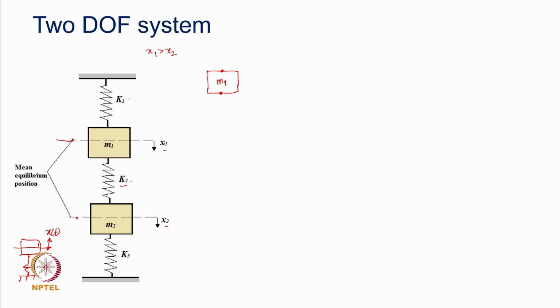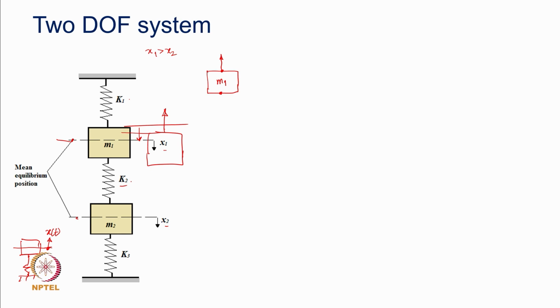So, supposing that x1 represents the motion of the mass m1 going down, how will the force coming from the spring k1 act? It will try to restore it, and the spring k1 will be in tension. If this mass goes down, there will be this much amount of stretch in the spring. So, the spring will try to regain its original unstretched position, and the obvious direction in which the force will act from the spring k1 is to pull that mass back up.